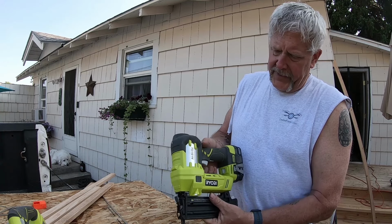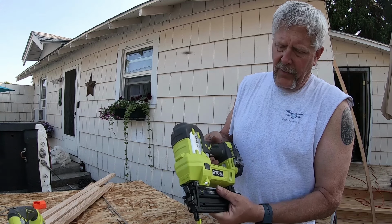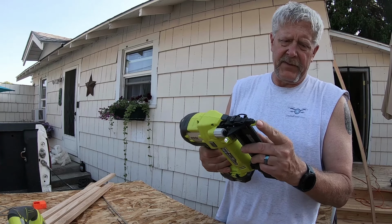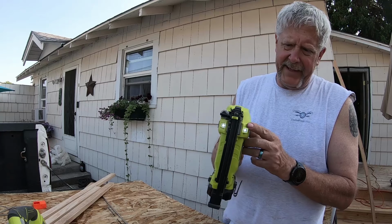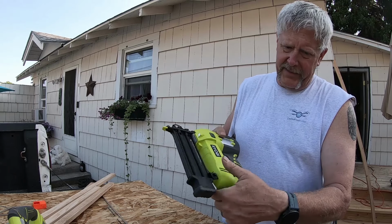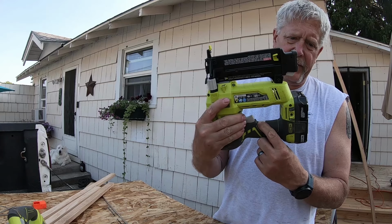You've got a trigger to actuate the hammer and make it work, but it won't work unless this little safety is depressed right here. So you put that on the wood, okay? You have light, if you want light, little dual LED lights. They come on with this little trigger switch right here.